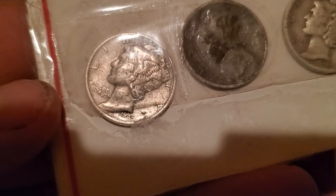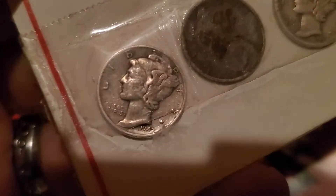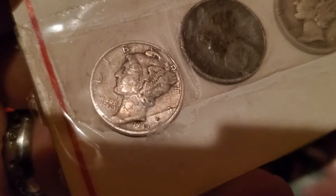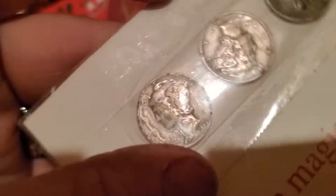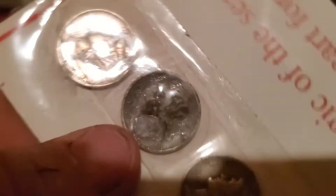I can see it with the camera — it's 19... is that 1942? So I'll look at them. 1943. I don't know what that one is, it's upside down over here. The last one is 1945. I don't know what the one in the middle is — it's really taped up. I can't see the date on it, it's got too much tape on it, so I'll have to get the scope on it.